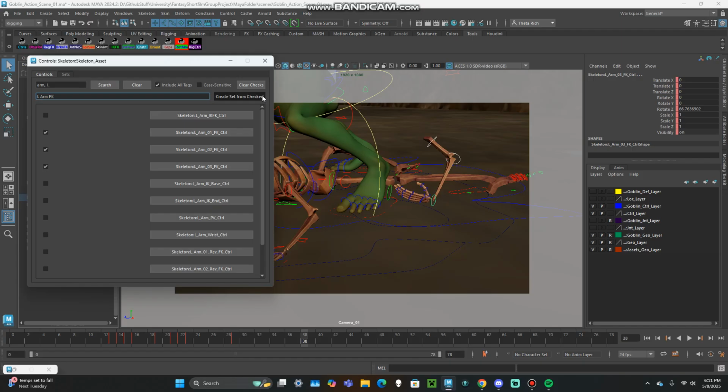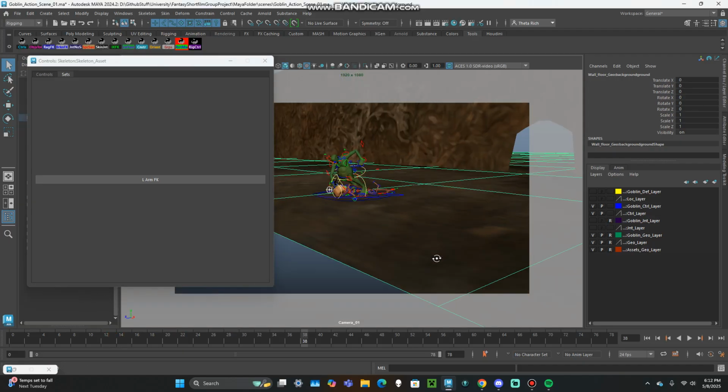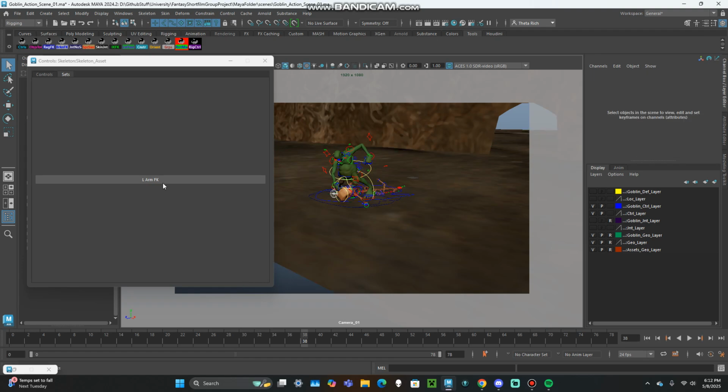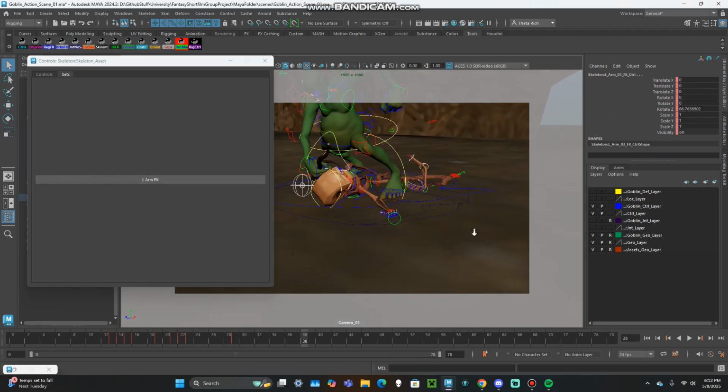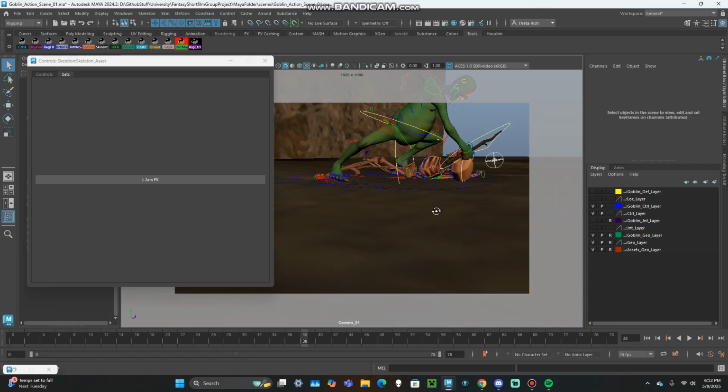And now I can say create set from checked. Then there's this other tab called sets, where any sets I've created will appear. So I can click this, and let's unselect these. I can click this, and it'll select everything that was in that set when I created it, right?